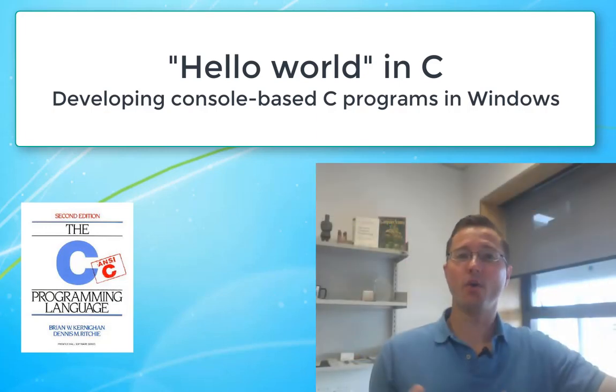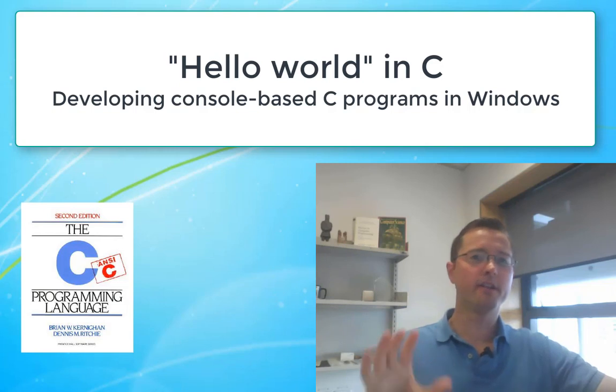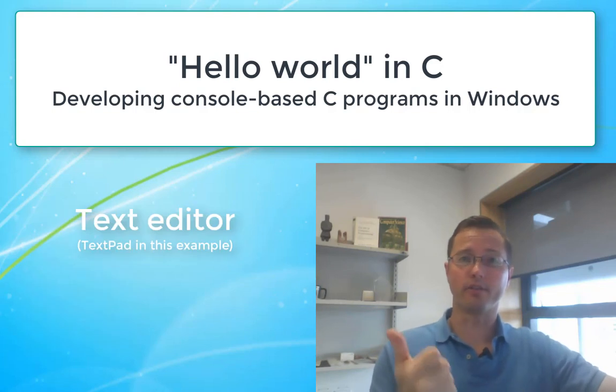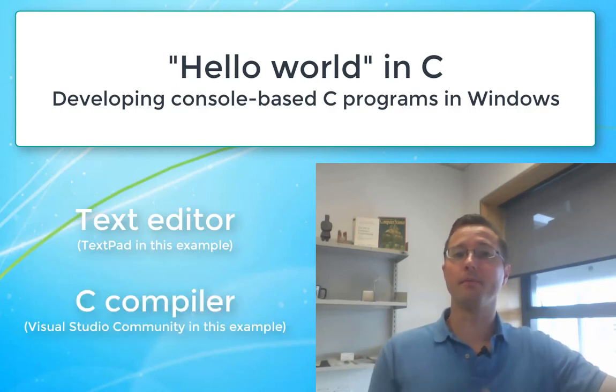In this short video, we are going to get started with the C programming language. We're going to write a very simple program which just prints a short message to the screen. We're going to need a text editor to write the source code for our program and a C compiler.